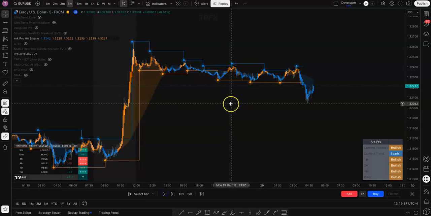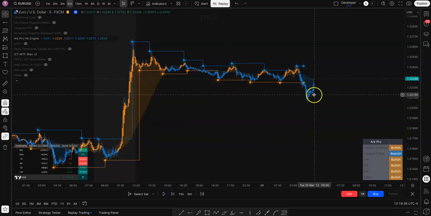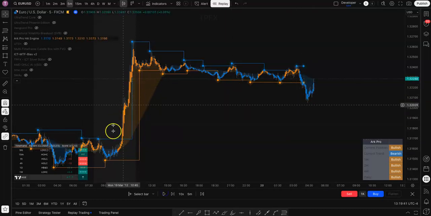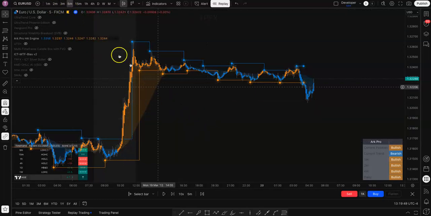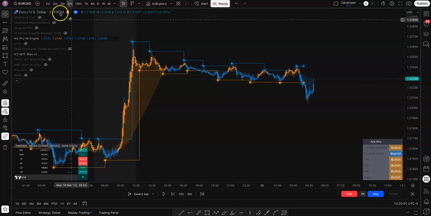So I happen to like the 2 minutes the best, as I'm showing you there. You see the 5-minute time frame in this nice trend. It didn't print any signal because the criteria was not met on the 5-minute time frame. However, in the lower time frame it was actually met. So I don't like the 1 minute. The 5-minute time frame is my favorite time frame to trade, for example, ICT concepts. But when it comes to this indicator right here using Heiken Ashi, the 2-minute time frame, to me, is the sweet spot.